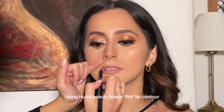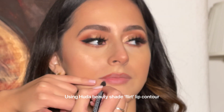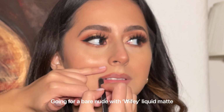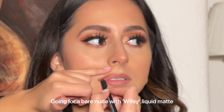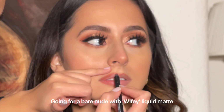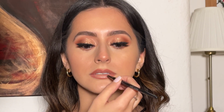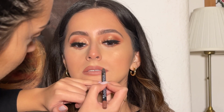I'm going in with the Hudabeauty Flirt Lip Contour. I'm slightly going over her natural lip, not too much. For quite a nude lipstick, this one is also Hudabeauty. It's the Liquid Matte Lipstick in Wifey.